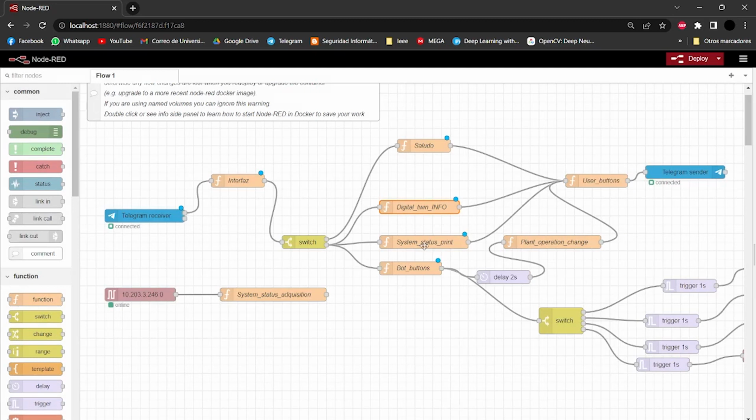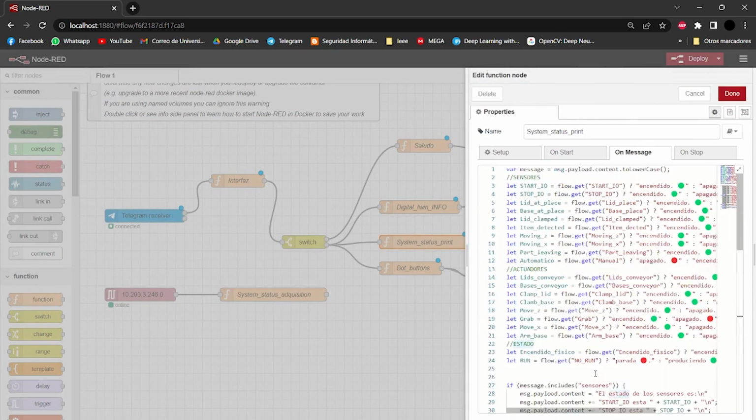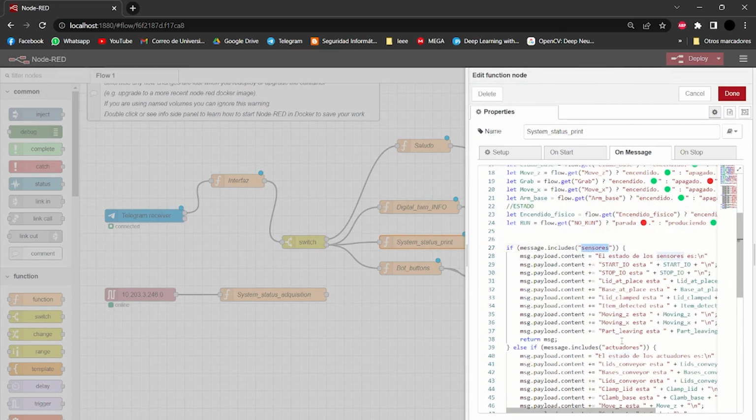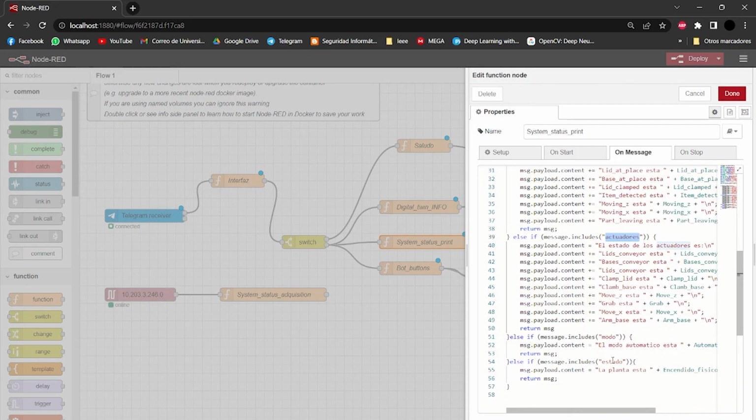In this function, system status print, we print the sensors and actuators state in the plant. We also send a message with the state of the model. It could be automatic or manual, and the state of the plant. This refers to whether the plant is energized or not, or if it is producing or stopped.